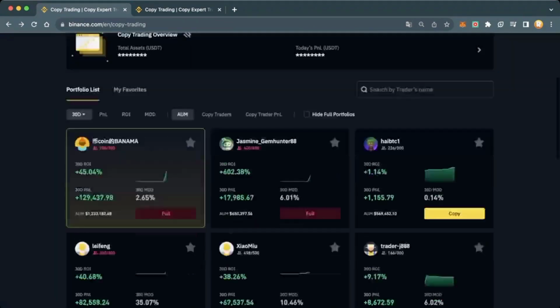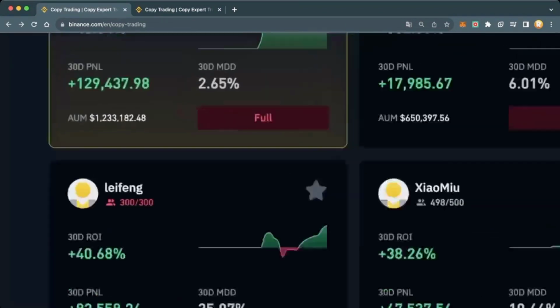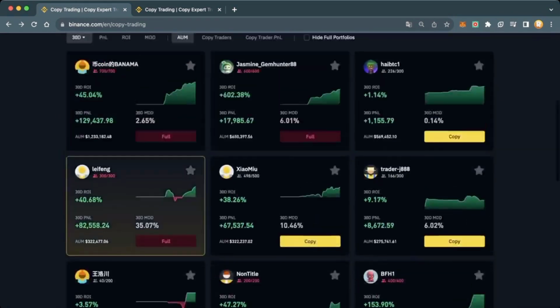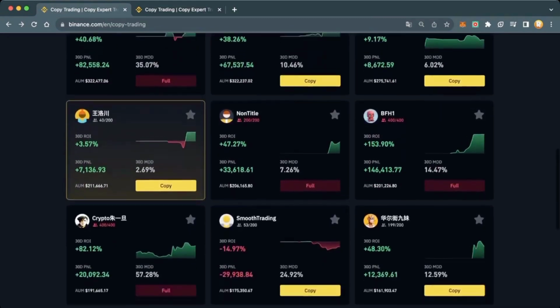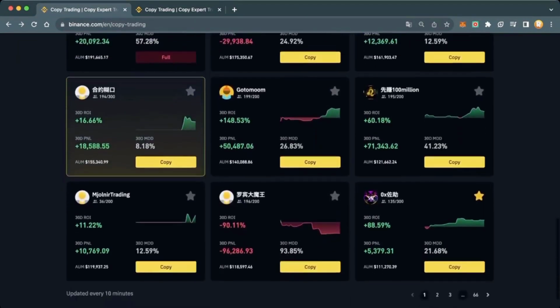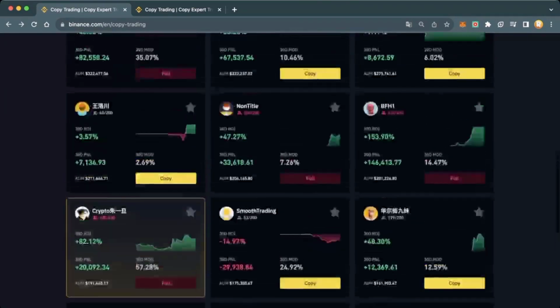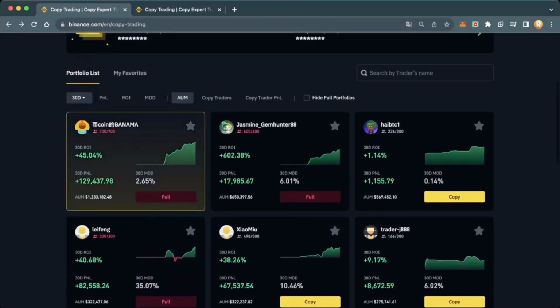And then we can see here AUM, assets under management. This shows us the traders who have the most under management. It's right here. So this guy has 1 million under management. Now, traders that have larger amounts under management are going to trade very differently because they have copy traders. They may trade larger assets because with more trading, you need more liquidity. And so you need to be able to make larger trades. If you have traders that have very small amounts under management, they may be trading altcoins.